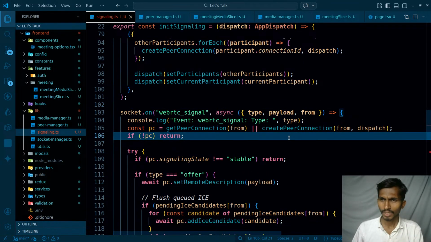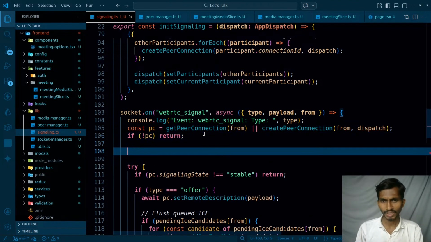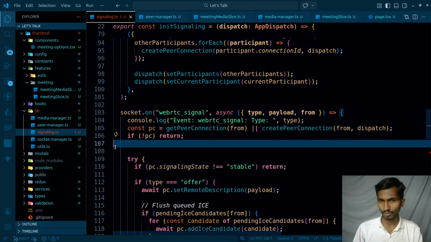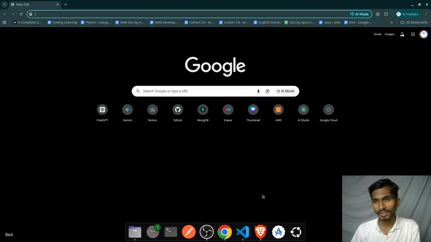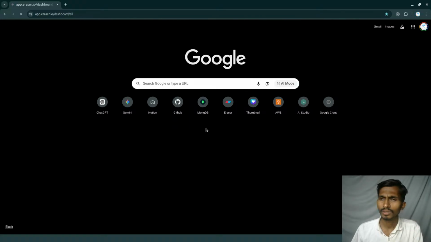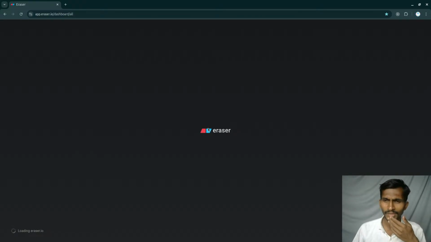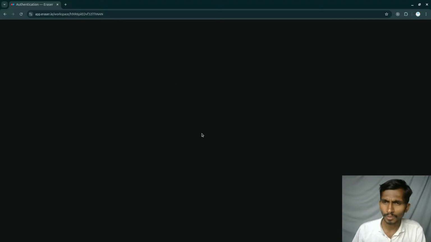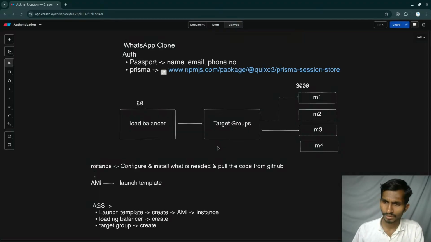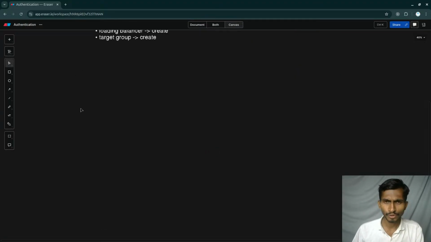And WebRTC signal. So the overall plan is going to be like this. There's going to be a host, and there are going to be many participants. Ultimately, host will, or let me just draw the things so that it's easier to explain, because if I just directly discuss it, it will not make sense at all. So coming back to this one, authentication. I'm just looking for a page where I can draw some diagrams. Okay, so what do we actually want to do?